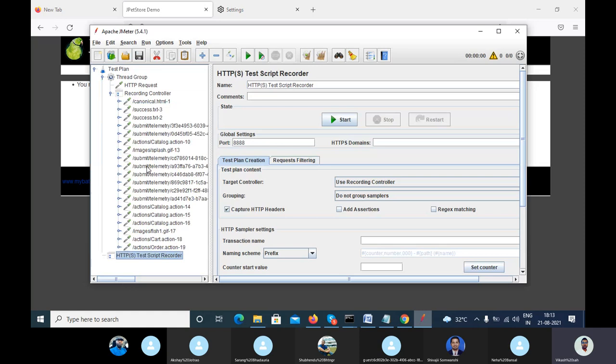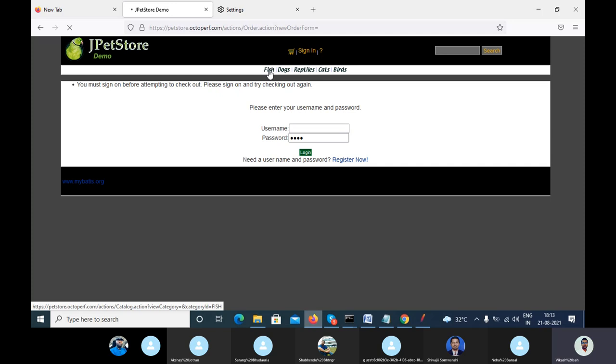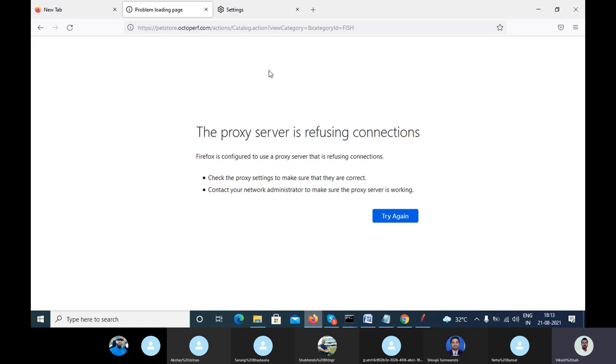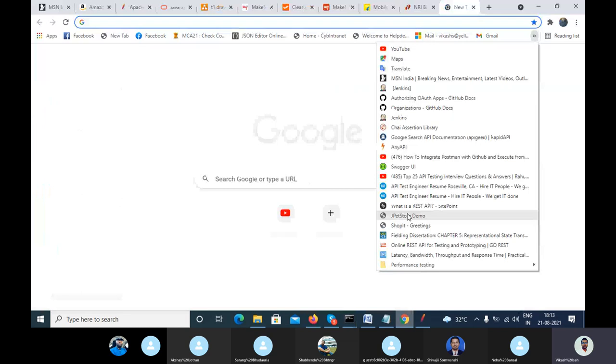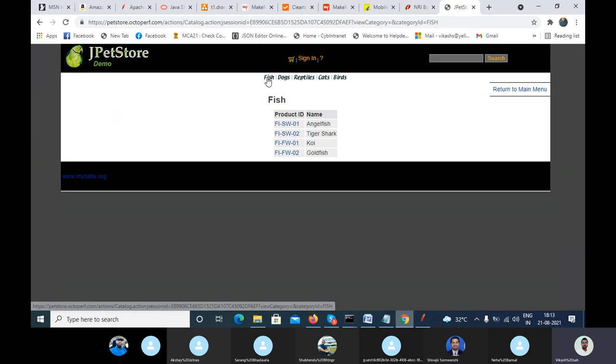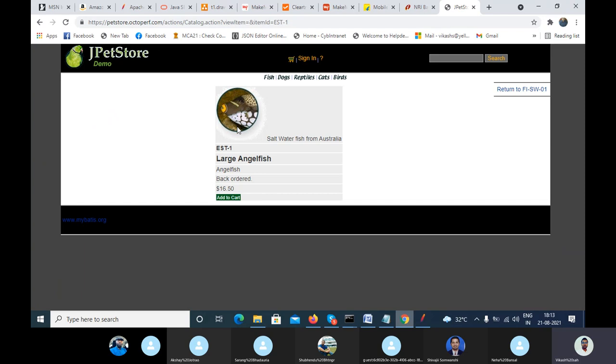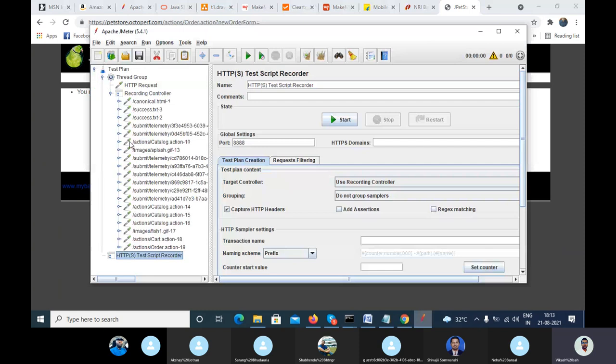So you can see whatever the scenario you have covered here, like you have clicked on the FIS, right? You click on the basic scenarios, which are very important. Let's suppose, which application we are using? Yeah, this one. We click on the FIS, then we click on the FIS product ID, then I click on this item. We are not testing the functionality here. We are checking only response time here, and add to cart. So this is one flow of the scenario, right? So you record this one scenario here. Now you have to design this thing, right? So this is one way to cover the scenario actually.